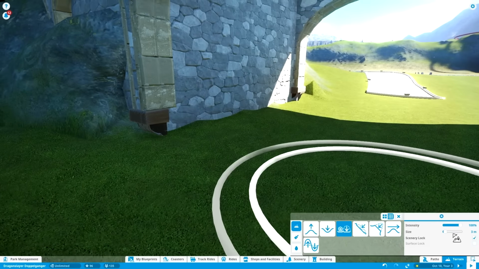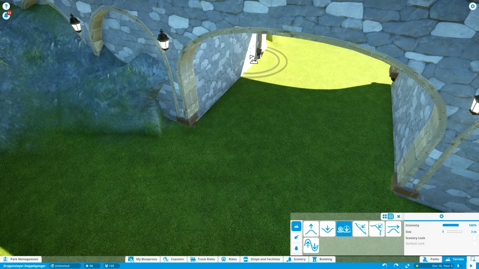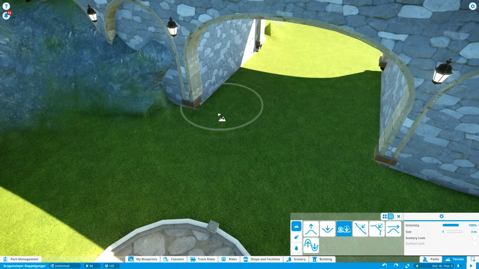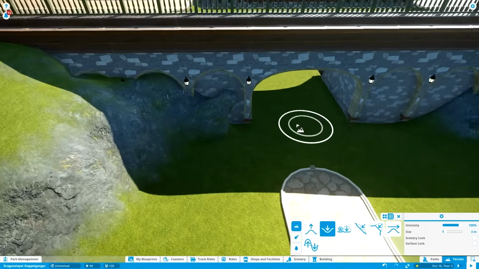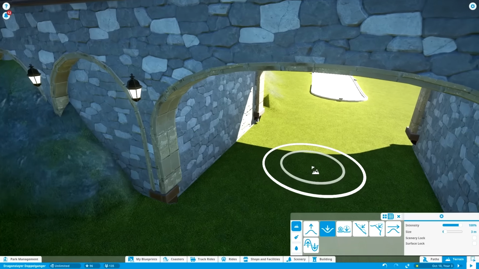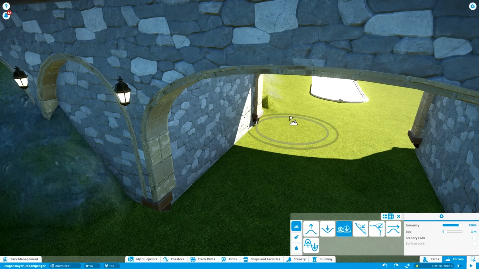Don't do this to me. Oh, scenery lock. You jerk. That's what was screwing me over right here. See? I'm a dummy. And you guys were yelling at me. You're like, oh, you freaking dummy. You're such a dummy. Oh, that was a mistake.